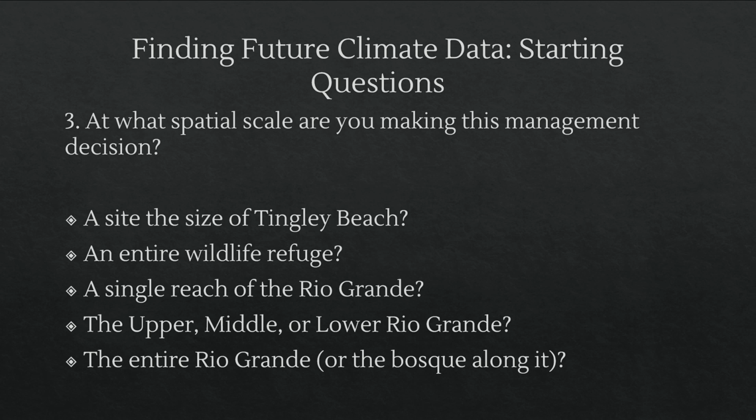And then after that, you kind of have to decide what spatial scale you're making that management decision at. So are you making the decision, in this case, for an entire reach, for the entire Albuquerque reach? Or are you doing it for a sub-reach or a little area, the outflow area? Are you doing it for a little bit of Tingley Beach or an entire wildlife refuge? So you need to know what scale you're making these decisions on, because that's going to impact what climate data you can use or want to use.